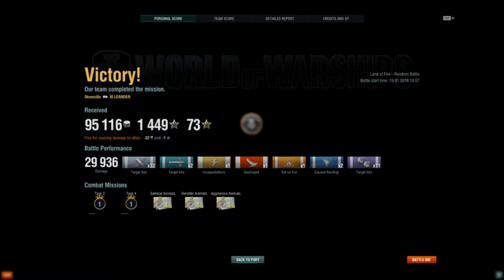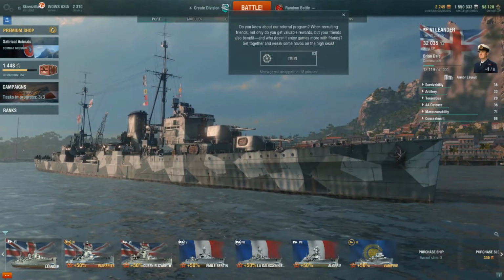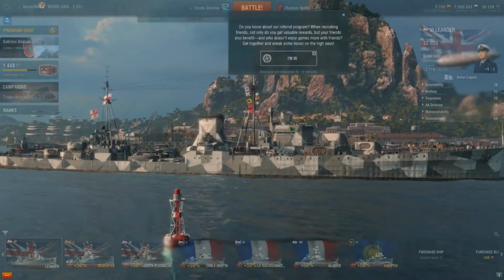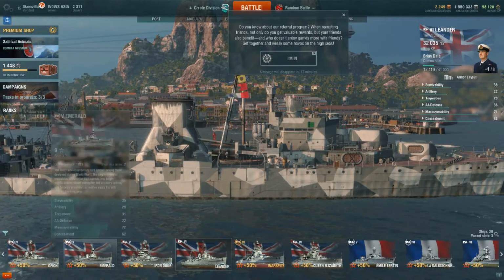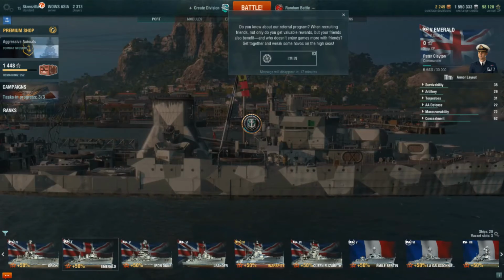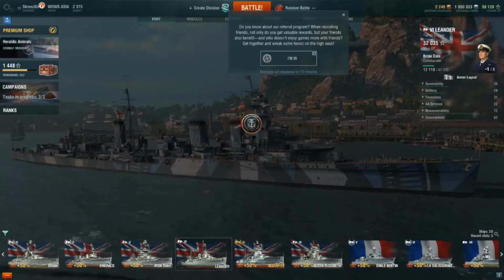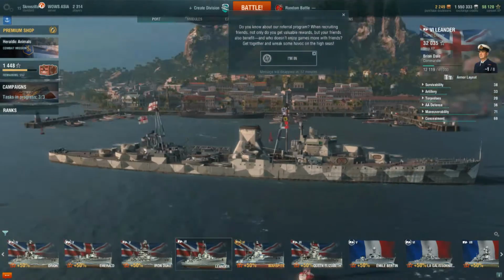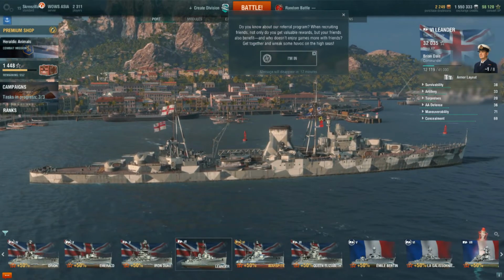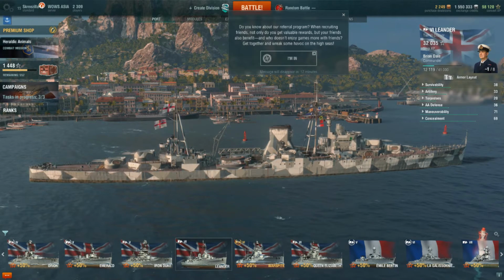Now, as I said, the Leander is a great ship for playing around in, and you will have some serious fun on it as well. It is a very decent ship, like all the British cruisers. It's probably one of the better British cruisers as you go through. The Emerald before it is a little bit older. It has single turret guns, and it does suffer a bit. It's almost like an overly large destroyer. But the Leander itself, it goes very well. And as you see, if you play it right, well, play it wrong in my case, you can have some good games. Still not sure how I survived a side-on contact with a battleship there. I'm going to say it was all skill.